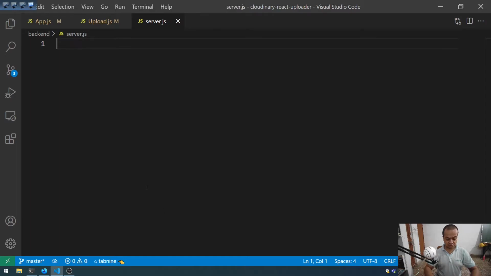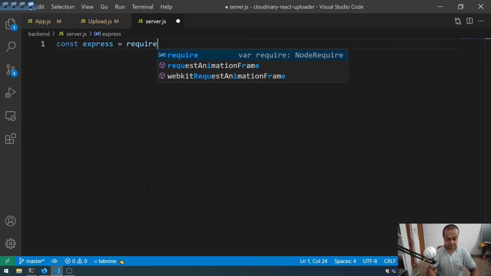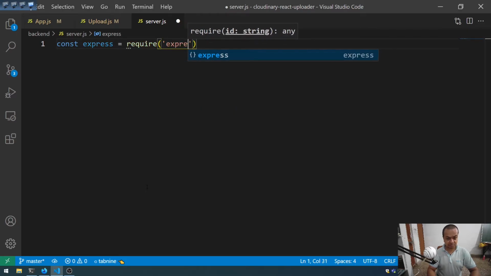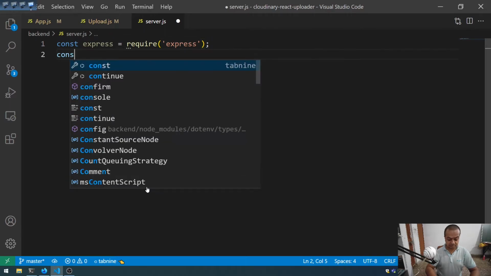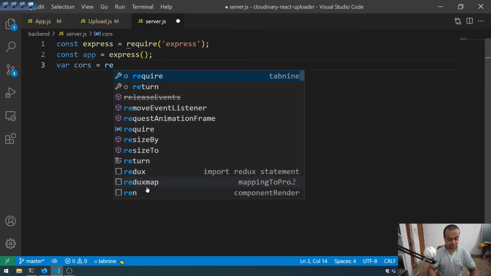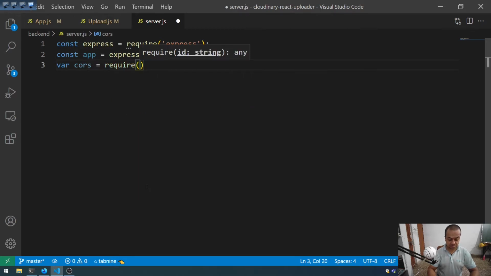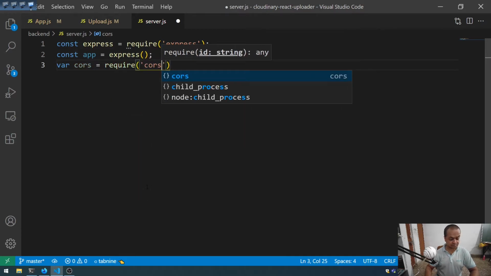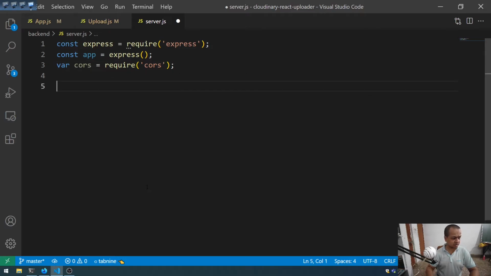So let me do this. const express = require express, const app = express, var cors = require cors. Everything we are doing at this moment.